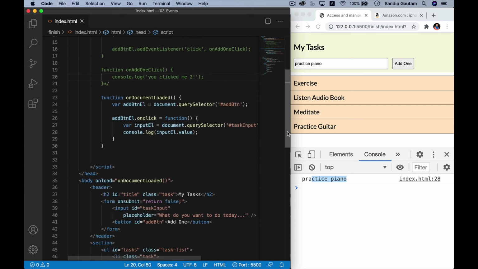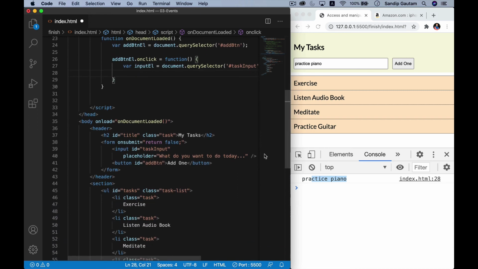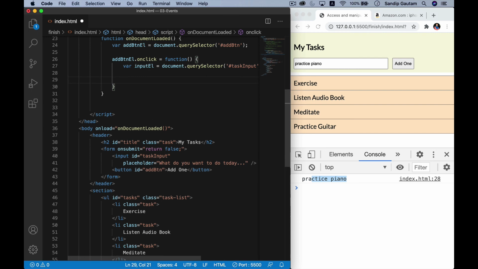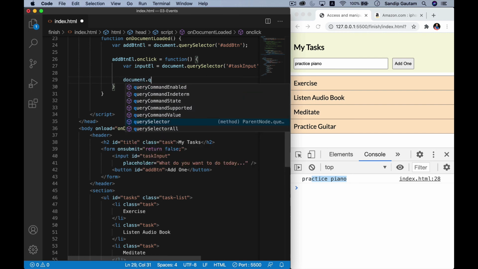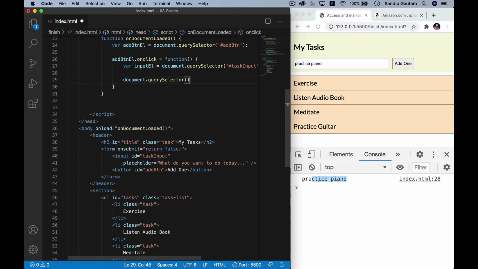So let's do that. Now we got the value. I'm going to use this value and I'm going to append here. So we need this UL for that. So I'm going to target that UL element using query selector, and I'm going to target task, right?